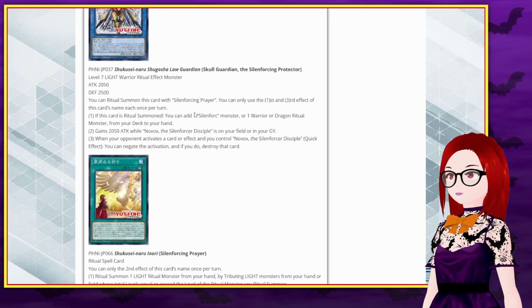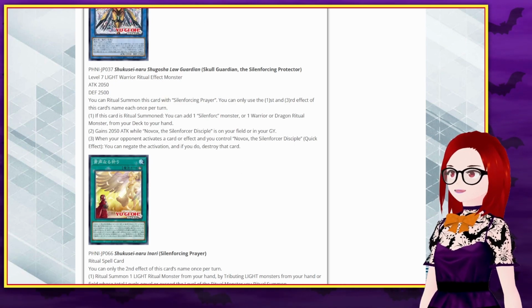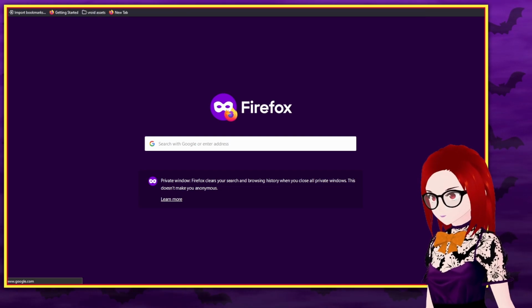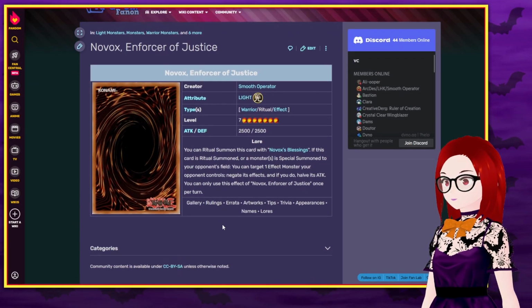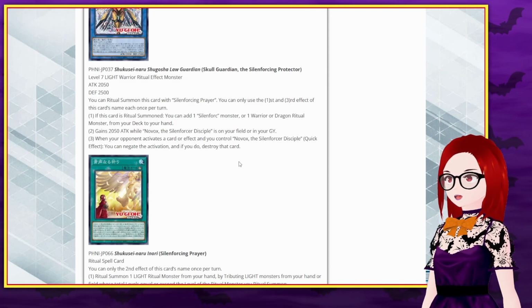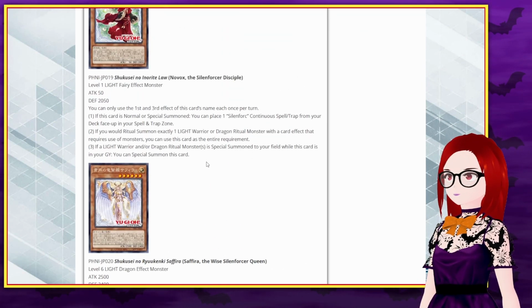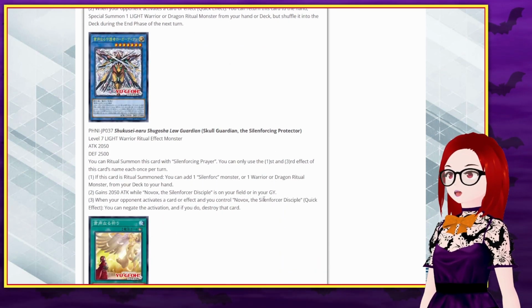You have to play Novox. I don't know that card. Let's look at it. It doesn't have an image. Oh, wait. The Silenforcer Disciple? Oh, this one. Oh, that's why it summons itself back from the grave, because it wants you to have it on field for the negate. Okay, alright.